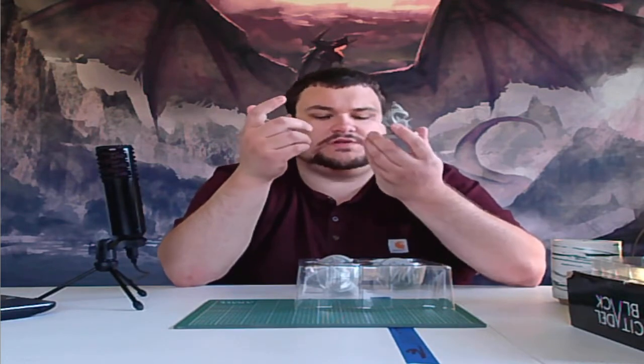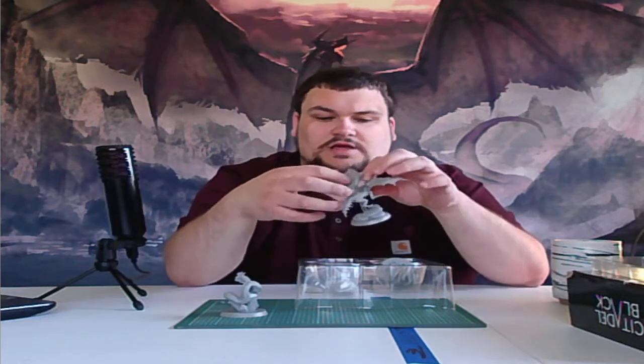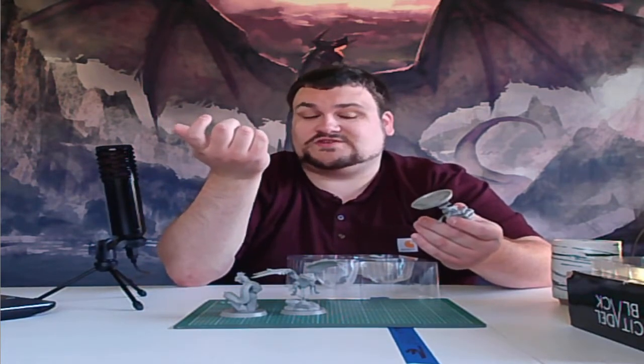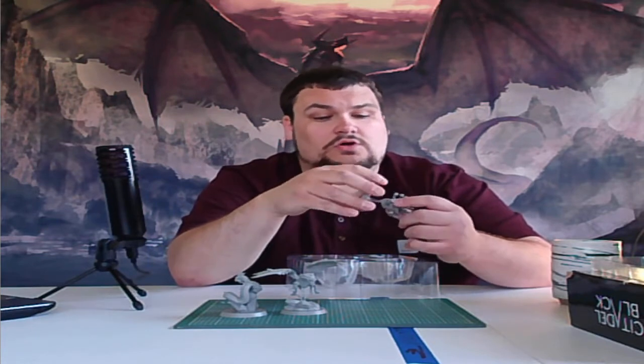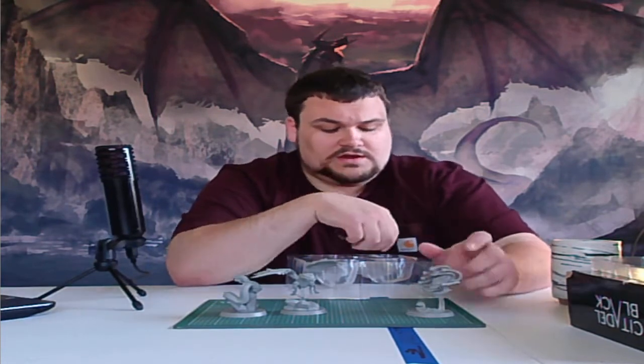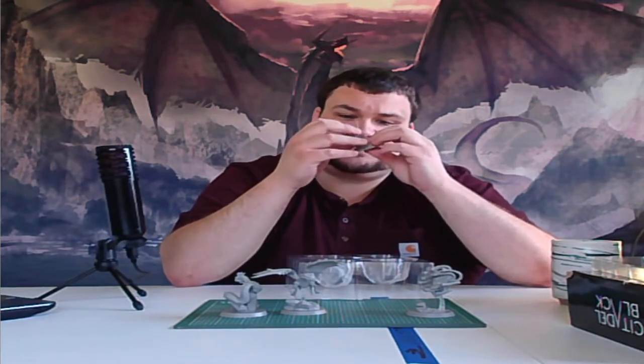Let's go over the flexibility. I'm going to get them all out so we can see. I did already fix the two broken ones — I actually had to take my crafter's dremel tool, give them a slightly deeper hole, cleaned out the old acrylic, and basically put them back on their bases.